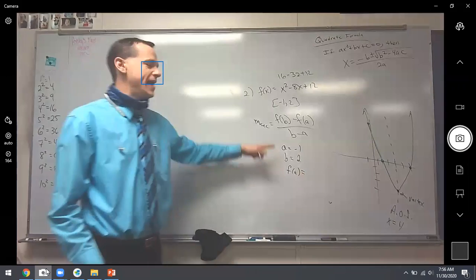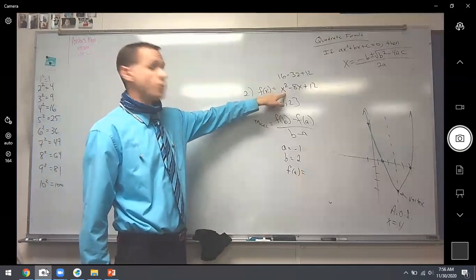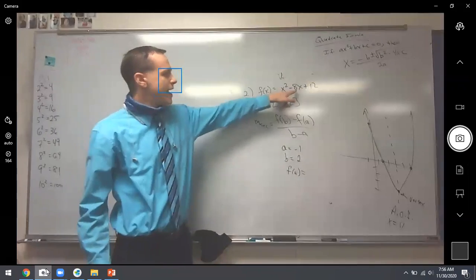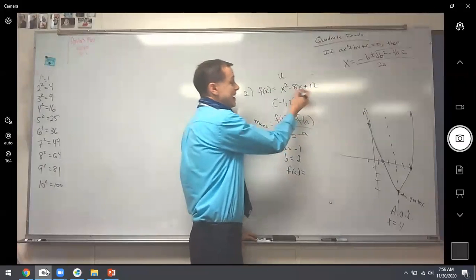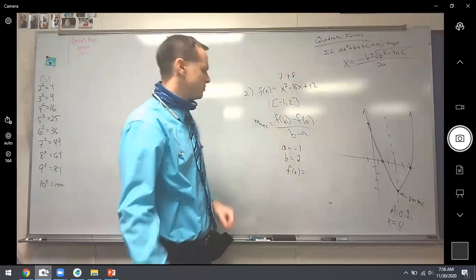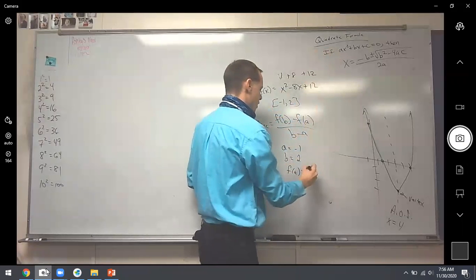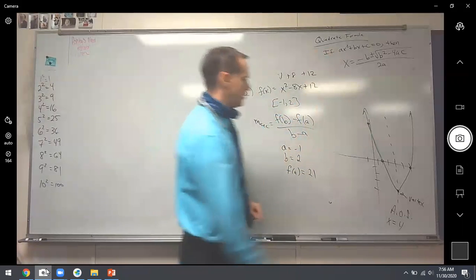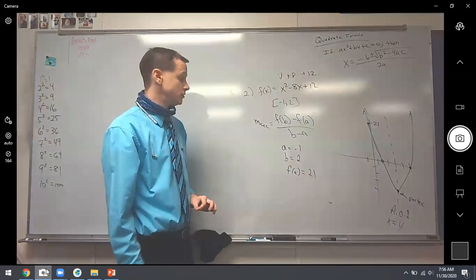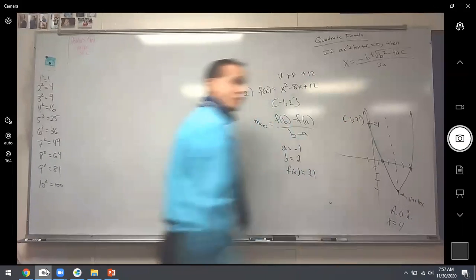What's the function at a? What's the function when I plug in negative 1? Well, if you plug negative 1 into this very carefully, what's negative 1 squared? It's 1, right? 8 times negative 1 would be negative 8, but there's another negative, so that makes it a plus 8. When you put this in your calculator, of course, you have to do this in your brain. And when you plug in negative 1 into this, it's just 12. So you put that all together, you get 21. So that means that this point over here is at the y value of 21. Really, all we're doing is find a coordinate of this. So this point up here on this graph is at the coordinate negative 1, 21.